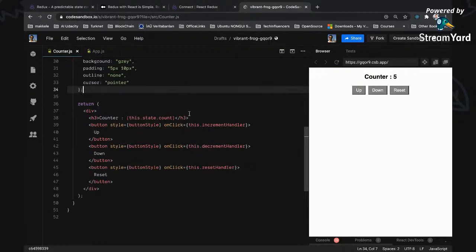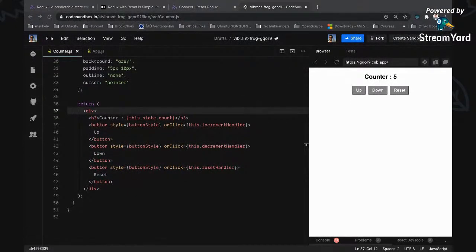So now I will go and convert this app to Redux. For that, I need to install the dependencies that are important for this project, which will be the Redux and React Redux libraries.